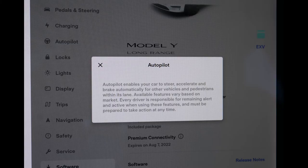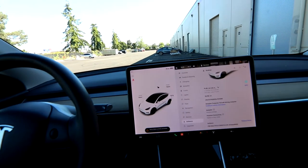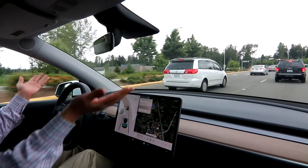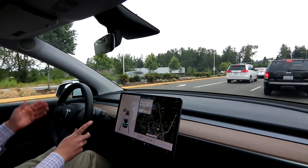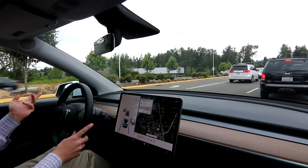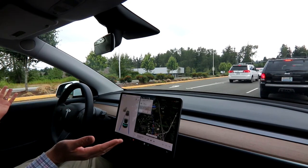Autopilot is basically traffic-aware cruise control. It can brake and accelerate within its own lane and move with the flow of traffic. It's level two autonomy, which means you have to pay attention, keep your hands on the wheel, and be ready to intervene. Right now it's handling the steering and I'm just in supervisor mode — sitting here relaxing, keeping my hand on the wheel, paying attention, ready to intervene in case something happens. 99% of the time it works fine. Sometimes a weird situation might confuse the car, but you're just there to intervene.